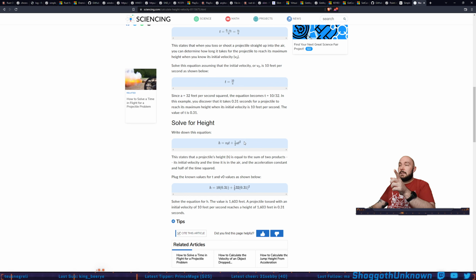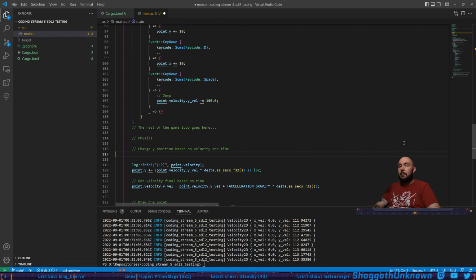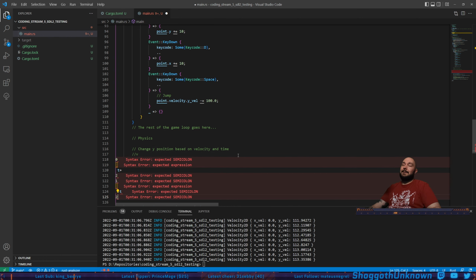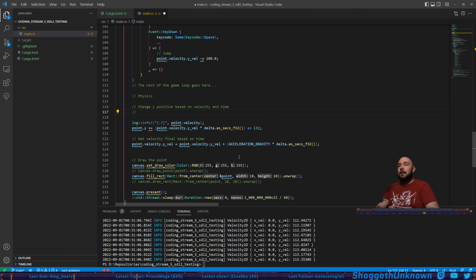So initial velocity times time. Problem is, if I copy this and bring it back in, it does that, so that's no good. Plus 1/2 a times t squared.